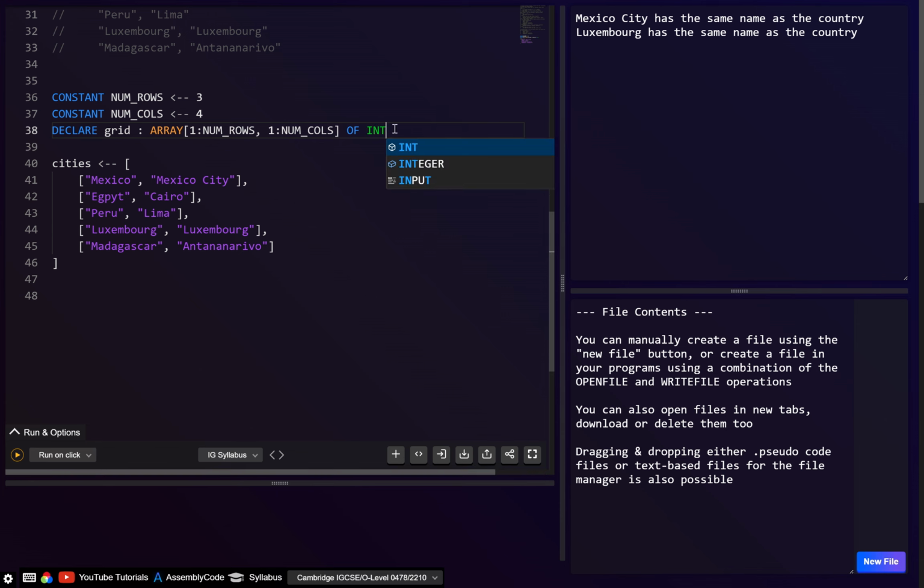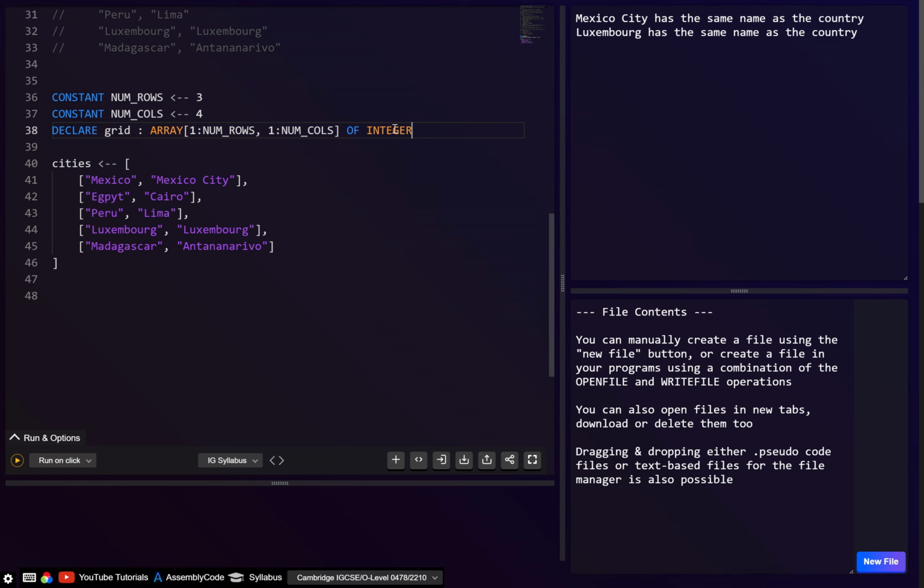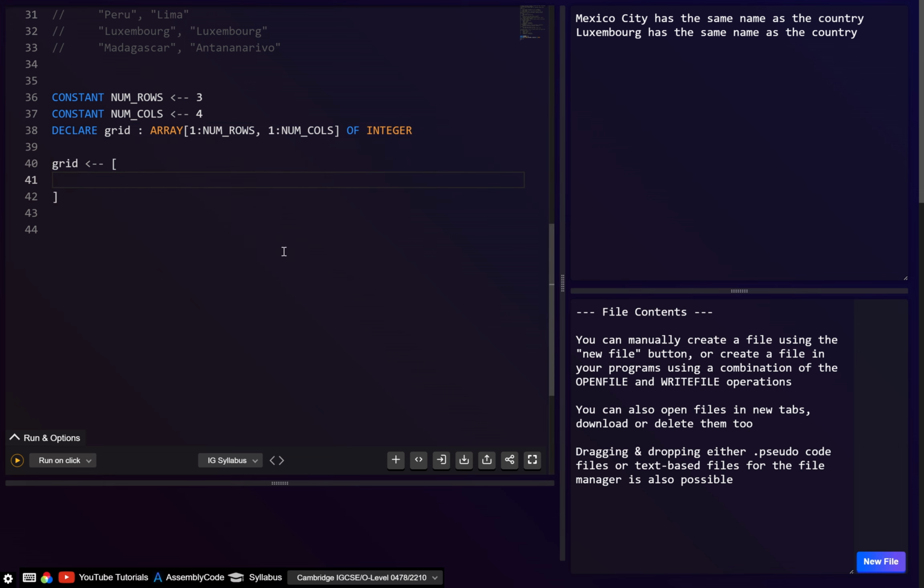Right, and then let's just make this an integer. Because what I want to do is practice having 2 loops, a nested loop. Let's say this is going to be grid. Now, let's say this can just be 1, 2, 3, 4. Or in fact, 5, 6, 7, 8. And then 9, 10, 11, and 12. Alright, so I think that's correct. We've got 3 rows and then 4 columns in each.